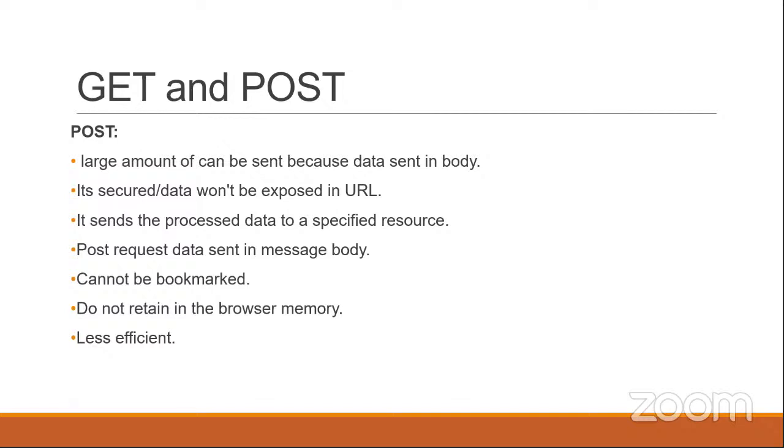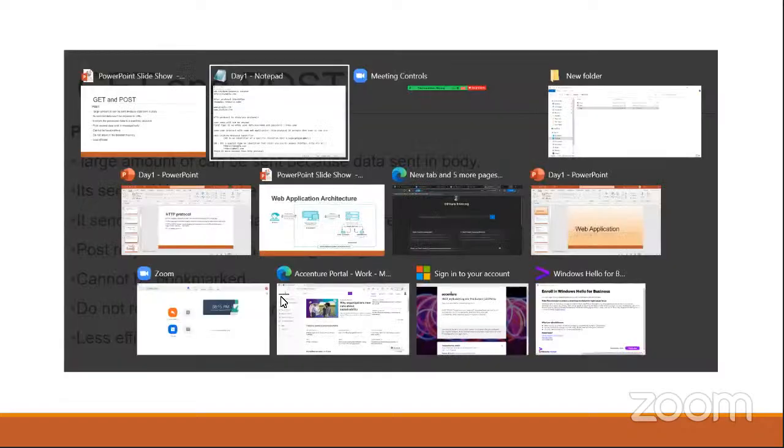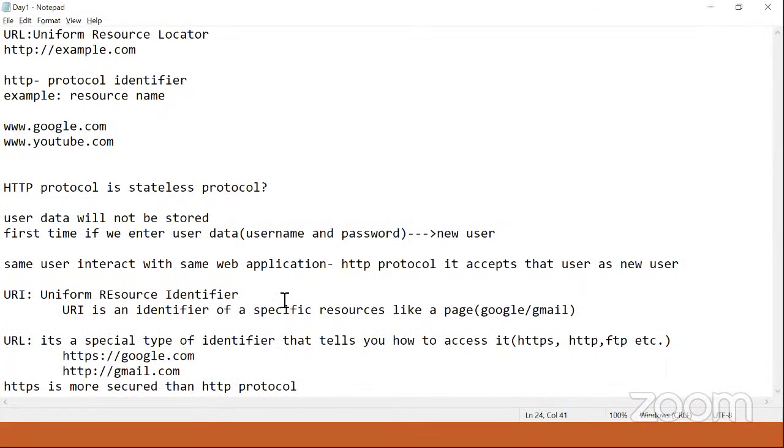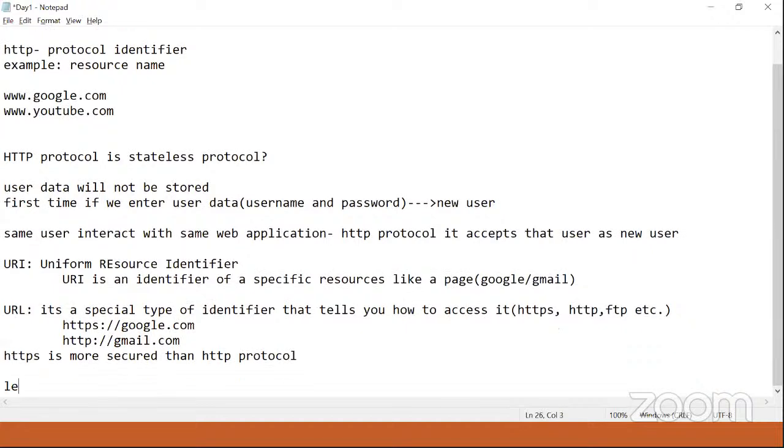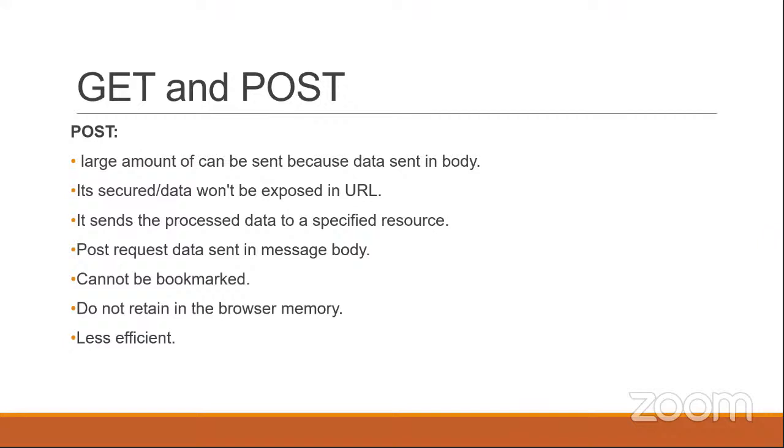The length of the get method is 2048 characters of the data which is sent. Approximately, I'm giving it as 2048. Okay, so more than that, we can send with the post method.